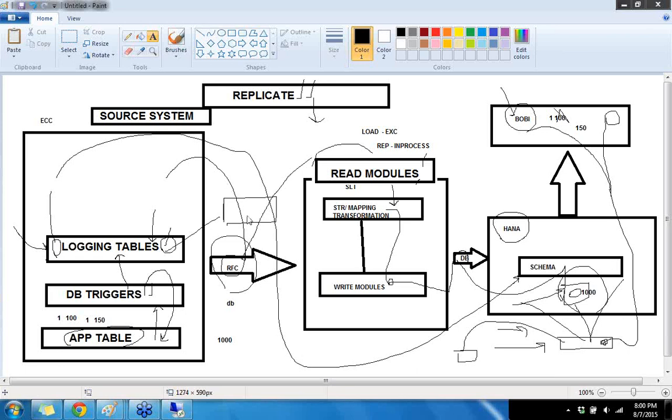So DD02L, DD02T, and DD08L are continuously being replicated, and the data does not change frequently. In DD02L and DD02T, data will not change every second or every minute, because there are not always new tables created. So it uses an existing job to keep updating the records as and when there are changes in the base table.